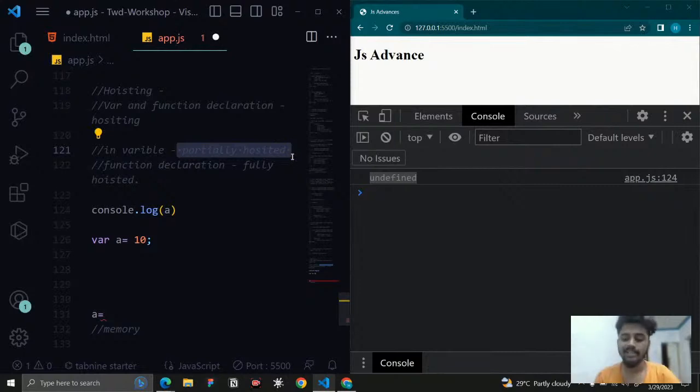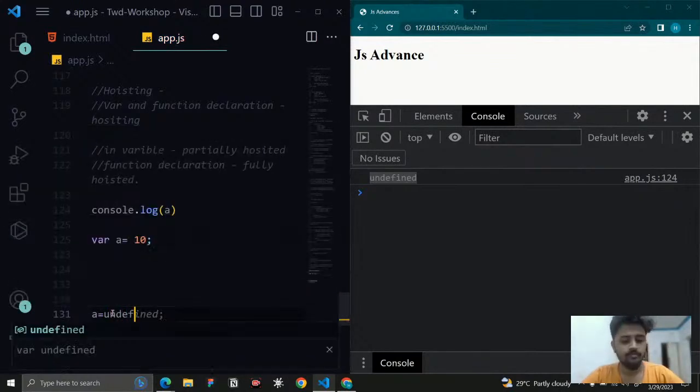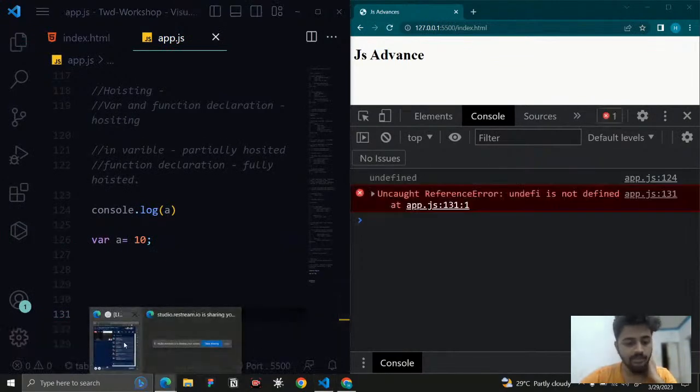What partially hoisted means is that instead of copying the value, it gives a temporary value to it. That is what undefined is.